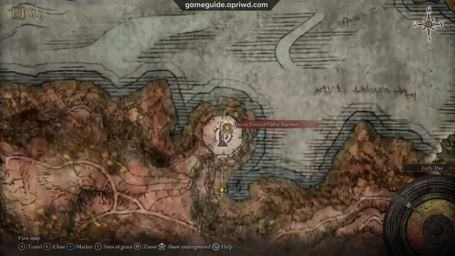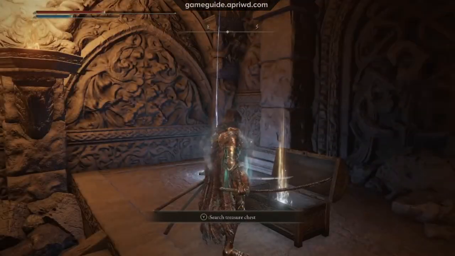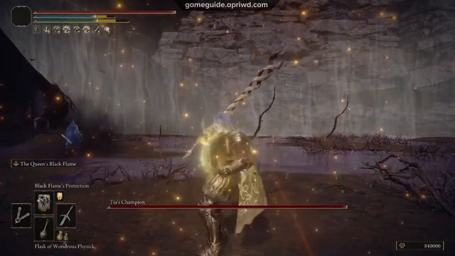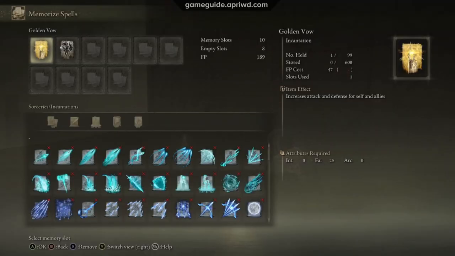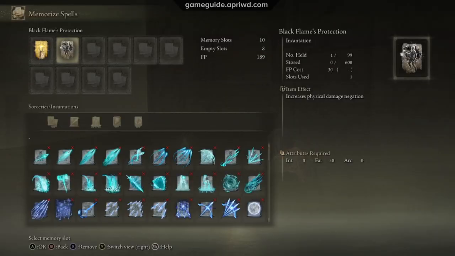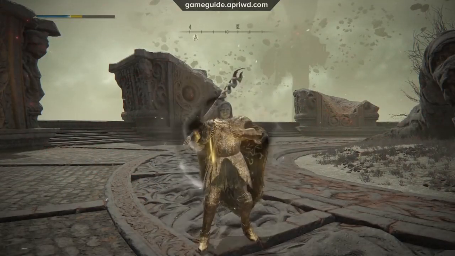Godslayer Greatsword can be found in a chest behind the Godskin Apostle Boss Arena after defeating him. For buff and protection, I like to use Golden Vow and Black Flame Protection. With Golden Vow, you can increase damage up to 15% for 80 seconds. Another one is Black Flame Protection to increase your physical damage negation by 35%.